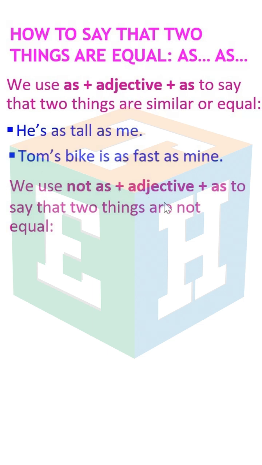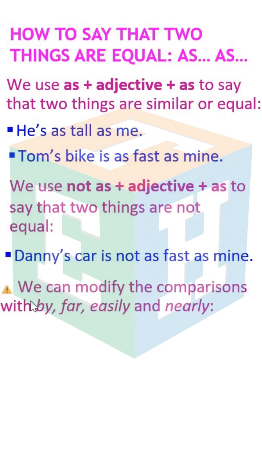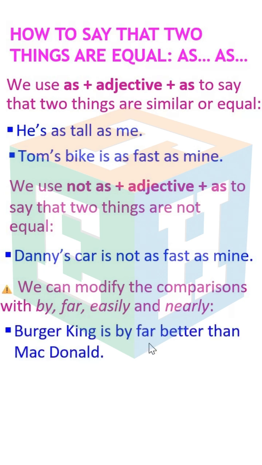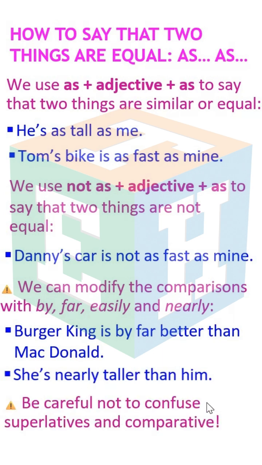We use not as plus adjective plus as to say that two things are not equal. Danny's car is not as fast as mine. We can modify the comparisons with by far, easily, and nearly. Burger King is by far better than McDonald's. She is nearly taller than him. Be careful not to confuse superlatives and comparatives.